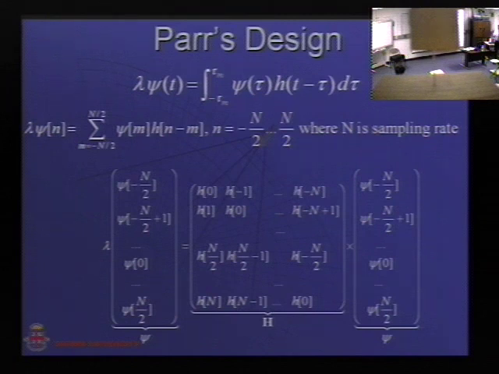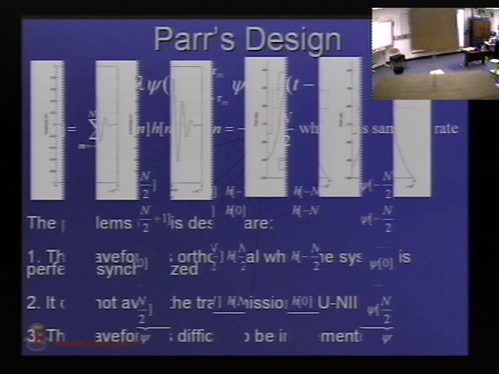With this impulse response confined in a certain region, you still want to preserve the original property of the information. Integration is difficult, so we go to the discrete summation, where N is the sampling rate, from minus N divided by 2 to N over 2. Overall, you need to solve this matrix. Lambda is the eigenvalue, then you need to determine the eigenvector corresponding to it. And this is just the matrix we talked about previously.